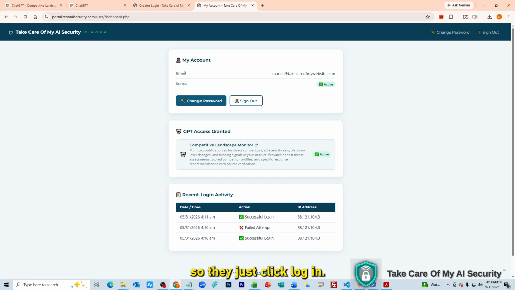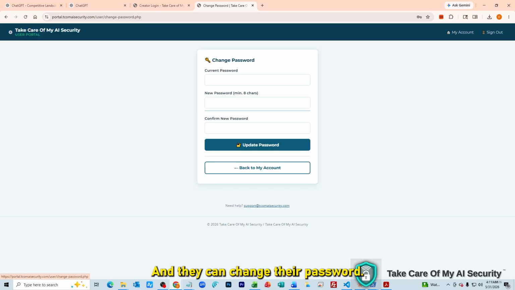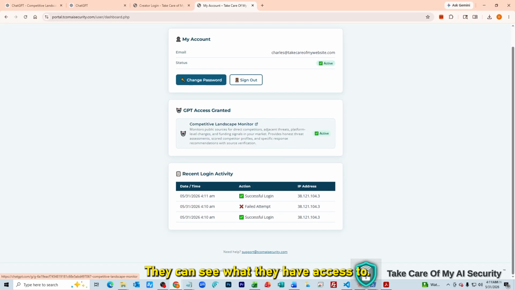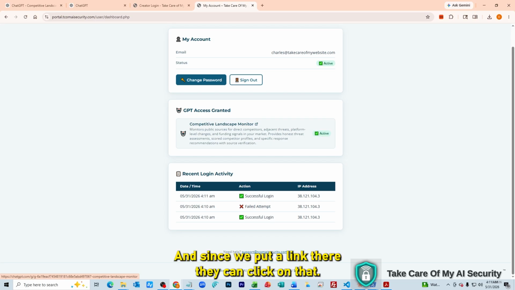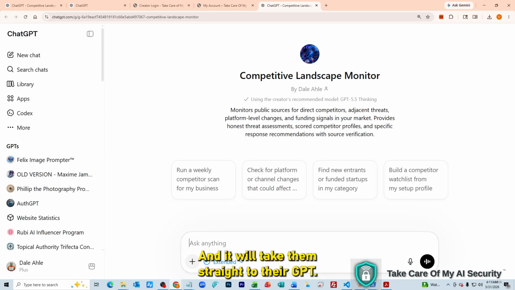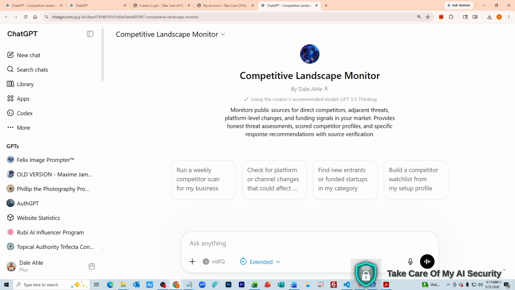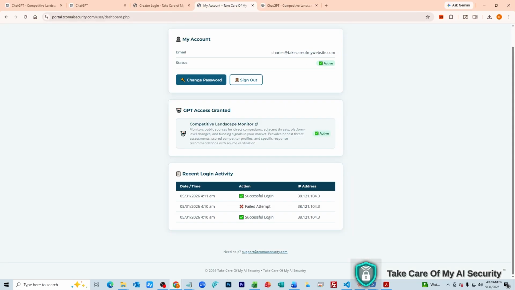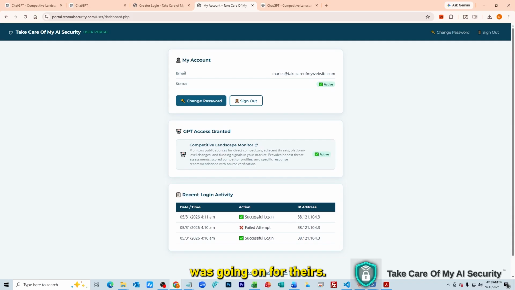So they just click login, and this is what they see. So they have the ability to go out here and they can change their password. They can see what they have access to. And since we put a link there, they can click on that and it will take them straight to their GPT. Also tells them what kind of login activity was going on for theirs.